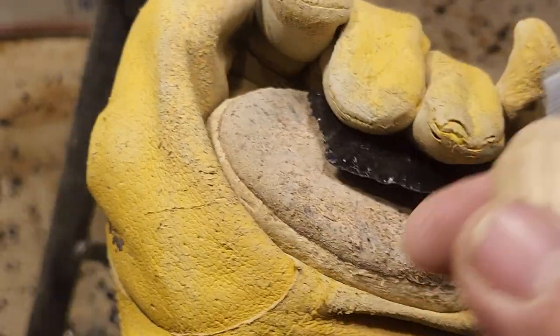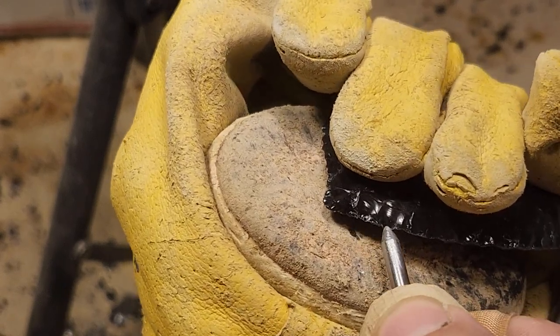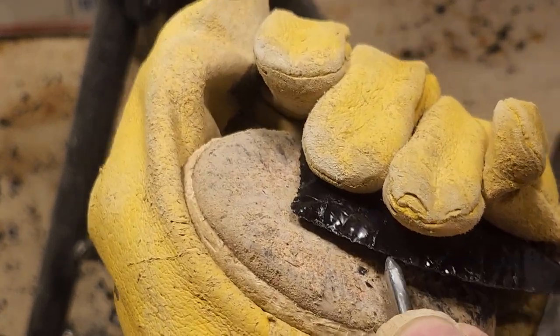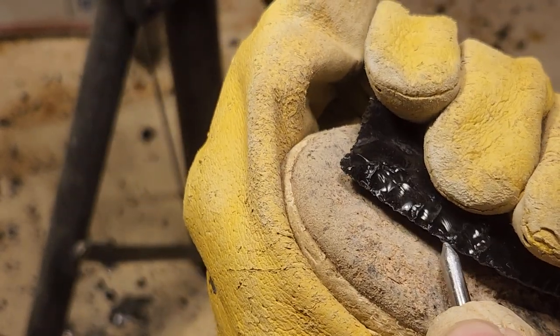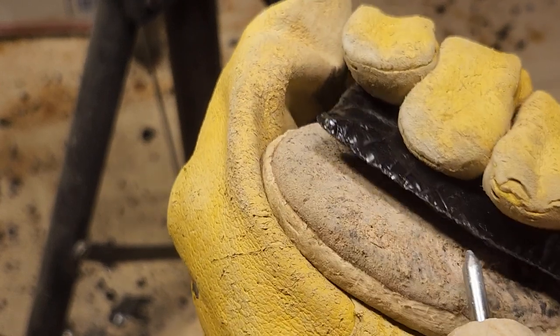Let me just, I'm going to make it more regular by doing this technique here. Just pecking at the edge and getting it straighter. And then I'll grind it really, really well, so I can push those flakes further.